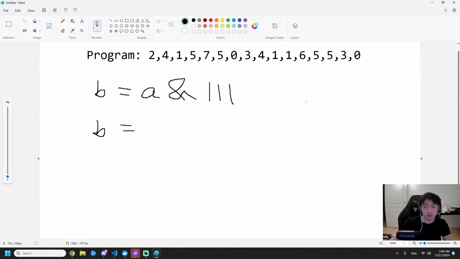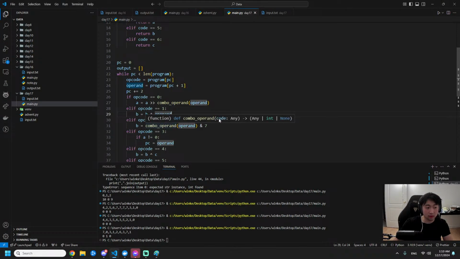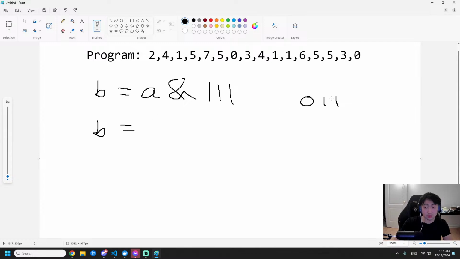So 5 is 0 1 1. So that means flip the last 2 bits of B. Okay, so B is equal to B flipping the last 2 bits. So how can I write this? B flip last 2 bits.